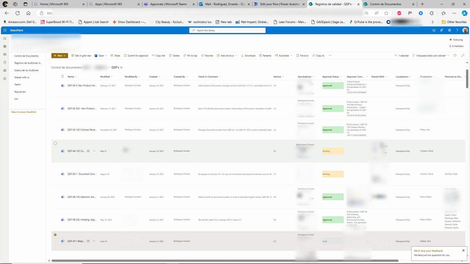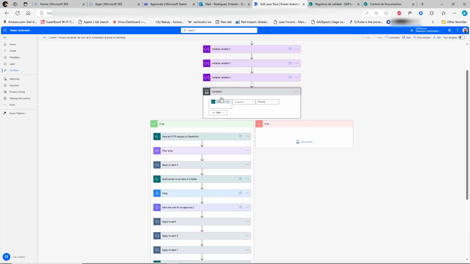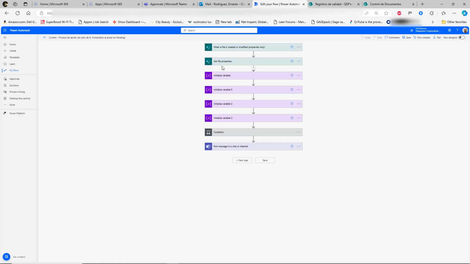I just want to briefly explain how the flow works. So I'm going to show you the flow. When a file is created or modified, the flow gets triggered. This is right here.